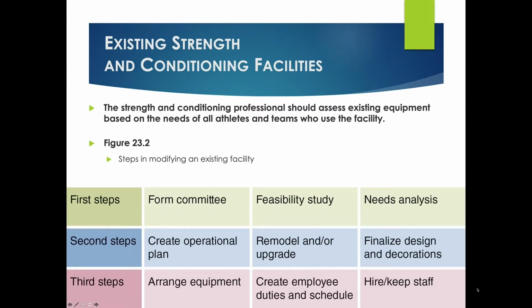Okay, so first steps, obviously get a committee, go through the feasibility and need analysis, just like what we talked about for a new facility. Second step, create a plan, and then you go through remodel and upgrade and final designs and decorations. Third step, arrange equipment, create employee duties and schedule, and hire, keep staff. So they're kind of very similar. It's just going to be a little bit different because you're adding on, which does add some of its own headaches, trying to add on to what's already there. But anyways.